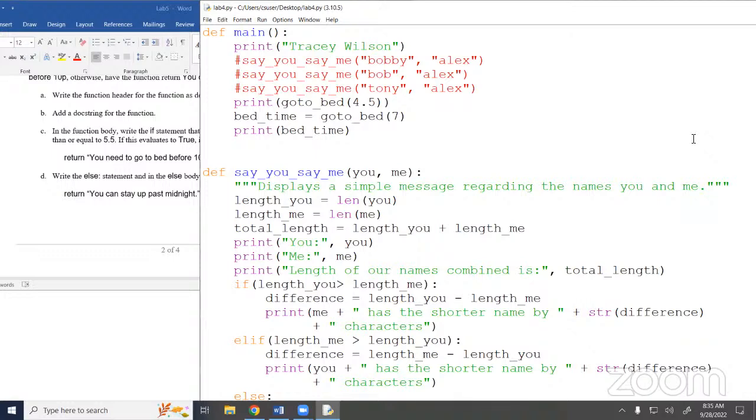Yes, ma'am. Yours says what? You don't have the else statement, so that makes sense for the last one.